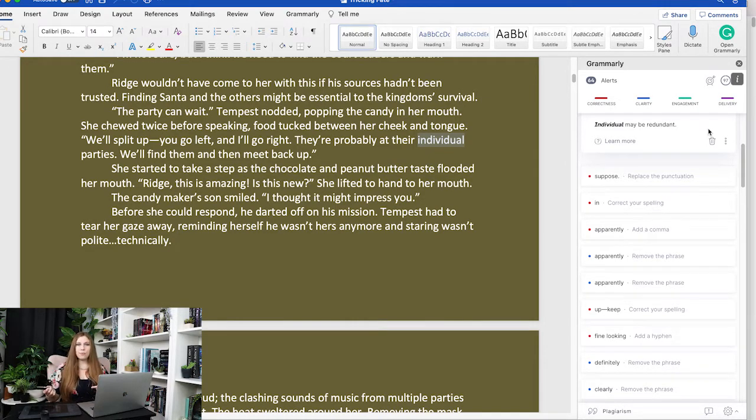We don't want to make their jobs harder so that they miss other things because they're busy catching our silly mistakes. We catch our silly mistakes first, then we pass it off to the professionals to clean it up after us. So you want to make sure that you're going through with this, and I do recommend the free version. If you feel like the paid version is going to help you, try it out for a month. You can get a monthly subscription and see if it's going to catch things that make you a better, stronger writer. If it does, keep using it. If not, go back to the free version.